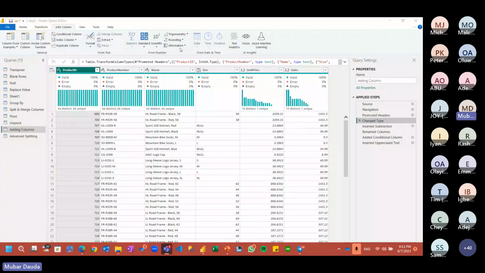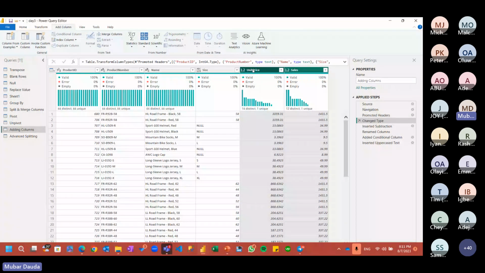Once you're on the add column tab, you select the columns that you want to perform your calculation on. So I want to do sales minus unit price. You need to click on the first one, sales, as first, and I'll select unit price as second using your control or your keyboard. So I've selected the two, and I'll come to this standard here. This is where you perform your calculation.